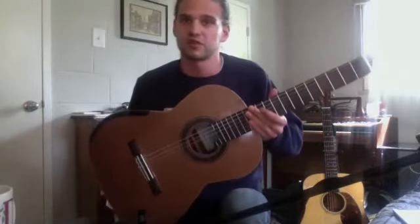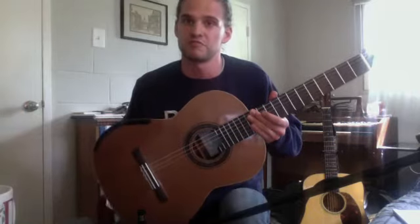So I guess just a little bit about the history of it. This guitar comes from Spain originally. So this style right here, we call it the Spanish guitar or the classical guitar, but they started making them in Spain around the 1890s or so. They made them like this. So, all right, let me get back. All right, moving on from the classical guitar.